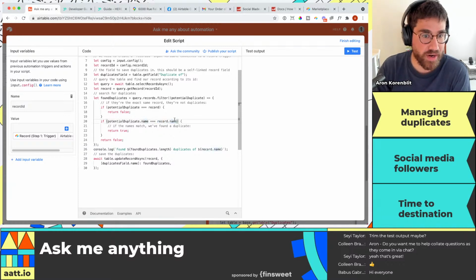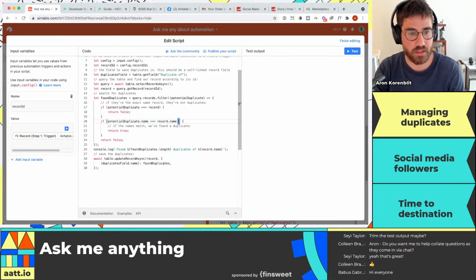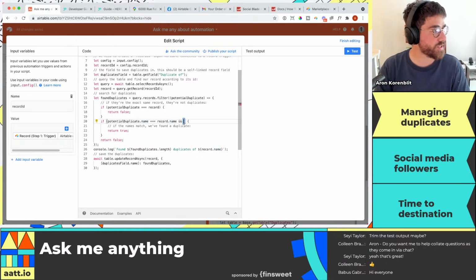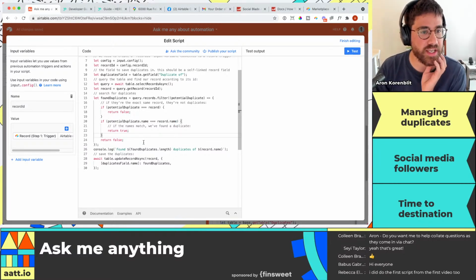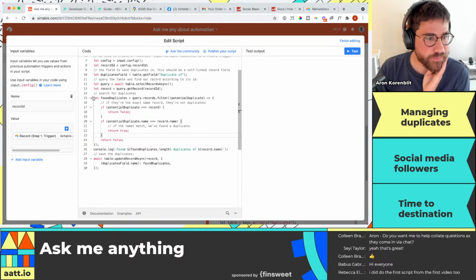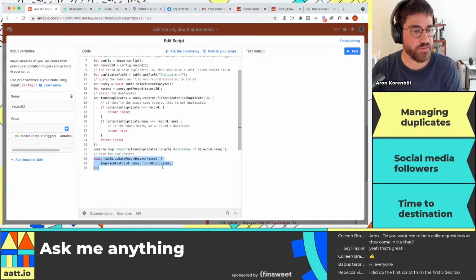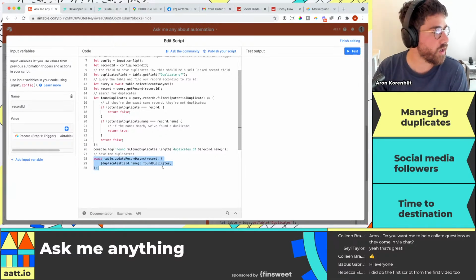So you might say record name, duplicate equal name, and something else, right? So a second condition for it to be a duplicate. Maybe you want same email and phone number. So that's something we did in the stream, so I'm not going to do that again. So what this is going to do, if it does find a duplicate, it's going to put it into found duplicates and then create a linked record based off of this right here.